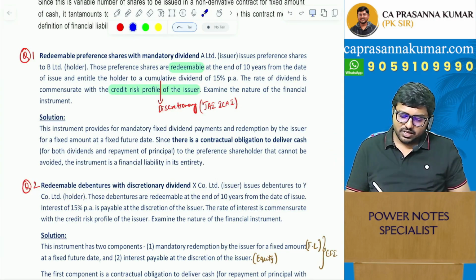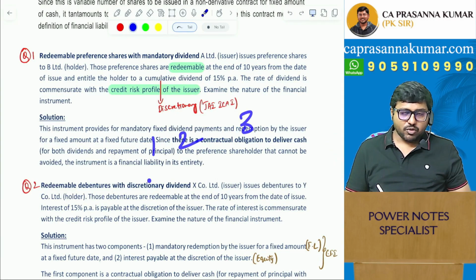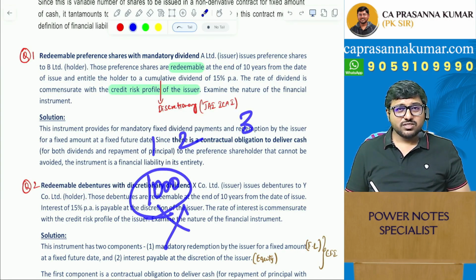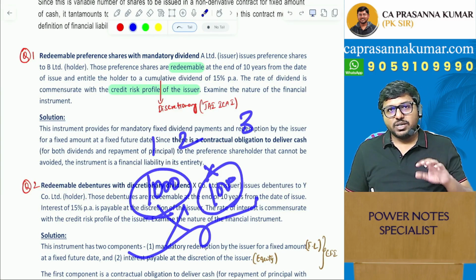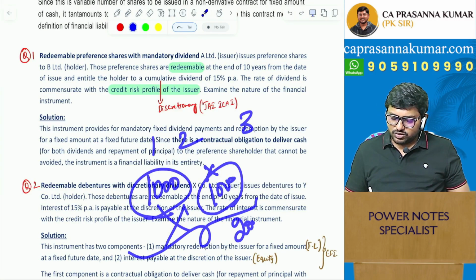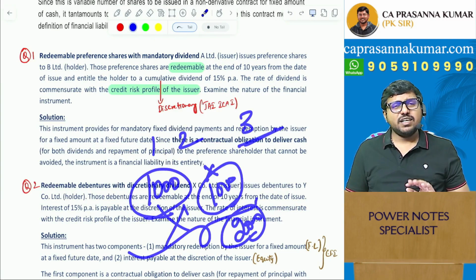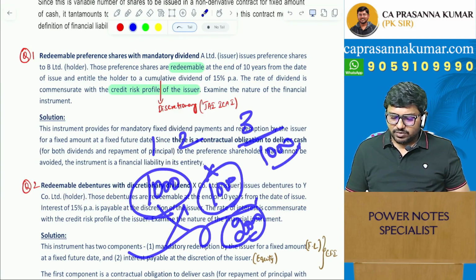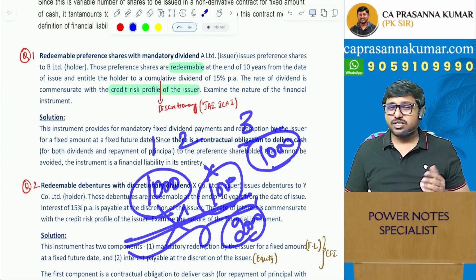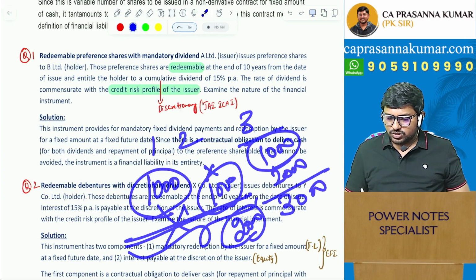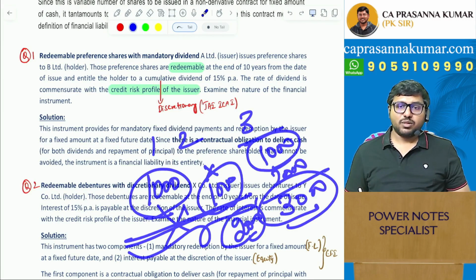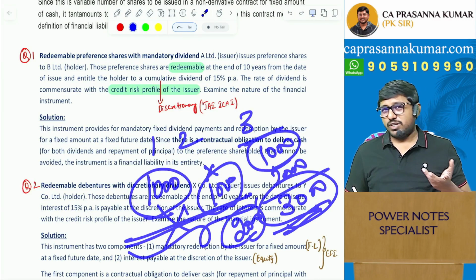For example, let's say 3 years. First year the profit is not good. You have to pay 1000 rupees. You will not pay 1000 dividend because there is no profit. Second year also there is no profit, so you are not paying 1000. This gets cumulated in the sense now still 2000 you have to pay. Third year you have fantastic profits. Third year also you have to pay 1000 plus last 2 years you did not pay because you did not have good profits. Last 2 years 2000, total 3000 put together. You understand the point? You will pay dividend. This is what we call it as cumulative dividend.